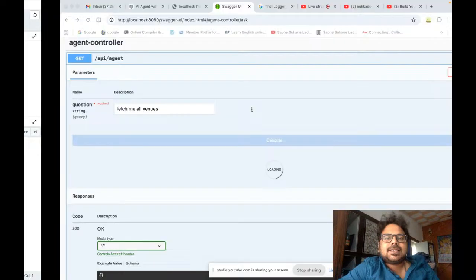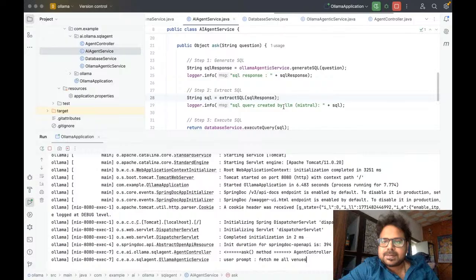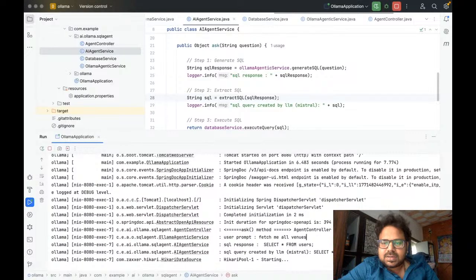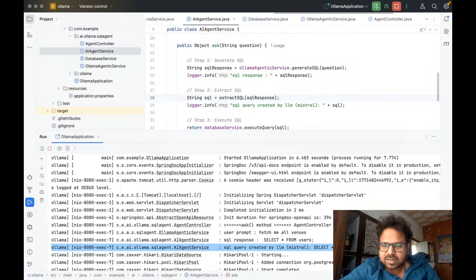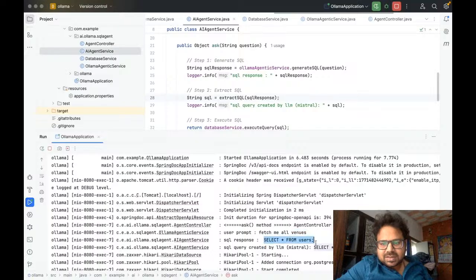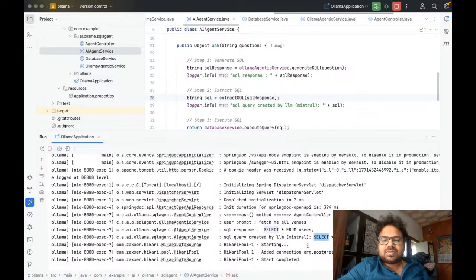Oh my goodness. You can see select star from users. Okay, it is not picking from venues. It has created select star from users. So it is fetching data from the users, not from the venues. Why is it doing that?